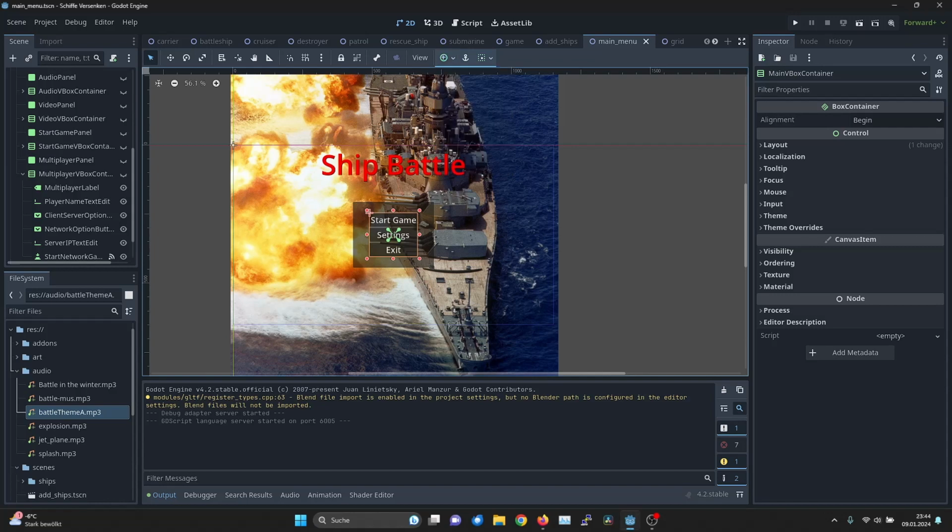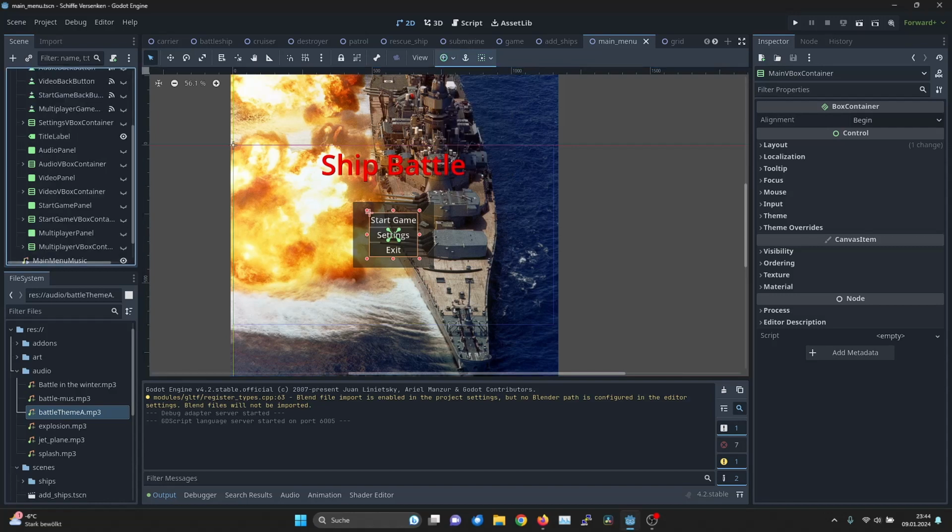So the good thing about containers and the node concept of Godot is that everything beyond a node, if you switch to the audio VBox container, you see the labels are visible, but they are not visible actually, because the VBox container is invisible.